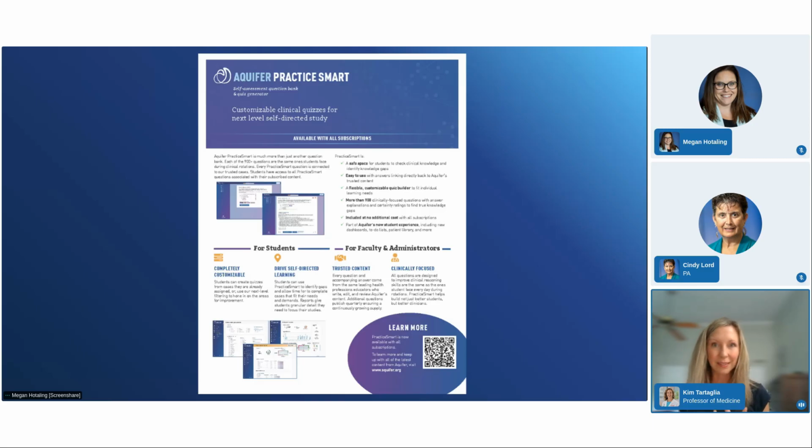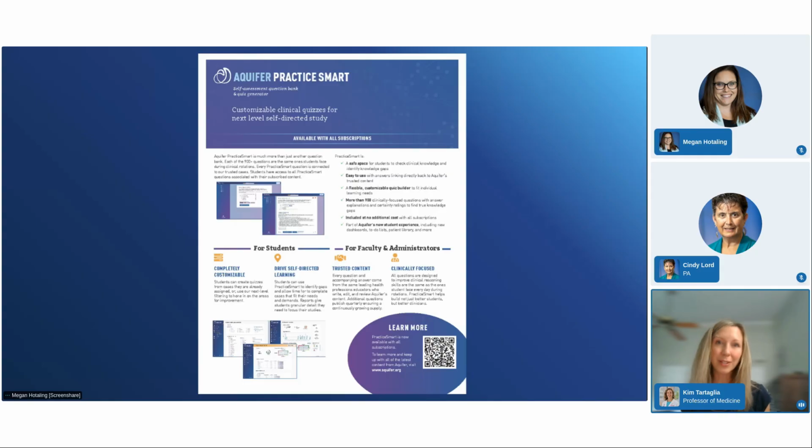One, assign cases that align with your current curriculum focus. When students complete the cases, they will naturally be more likely to engage with the Practice Smart items. Two, you can highlight the connection between the assigned cases and Practice Smart. Maybe they haven't noticed or haven't found it yet. And so remind students that each case has related questions that they can use to reinforce their learning.